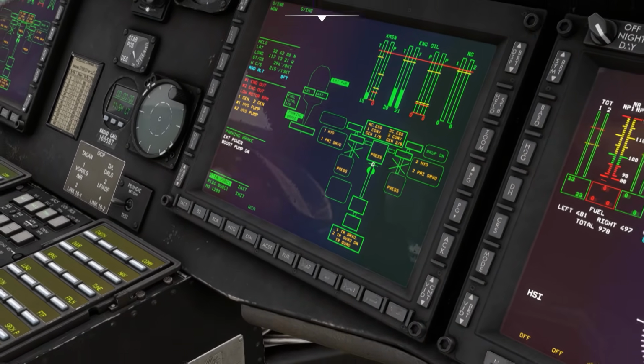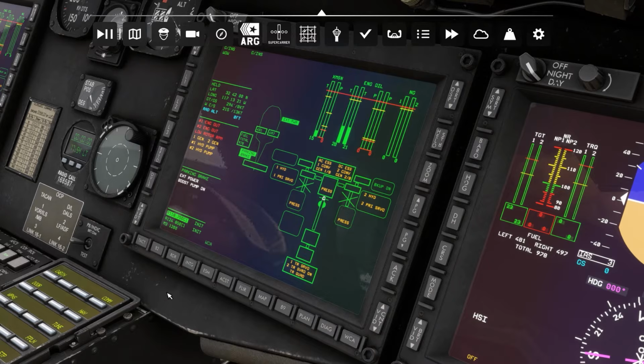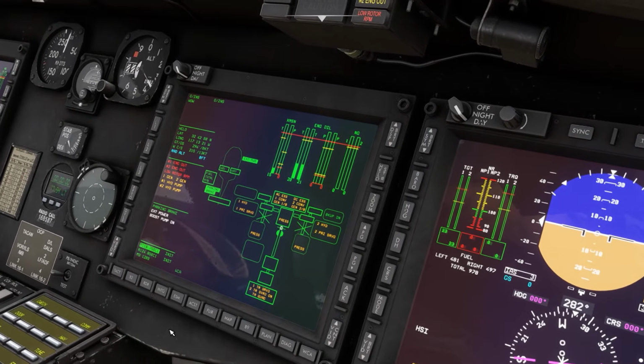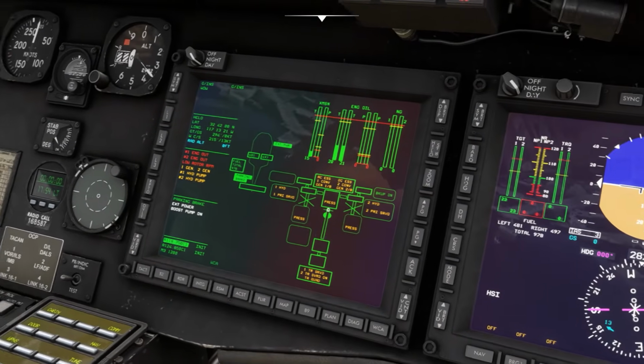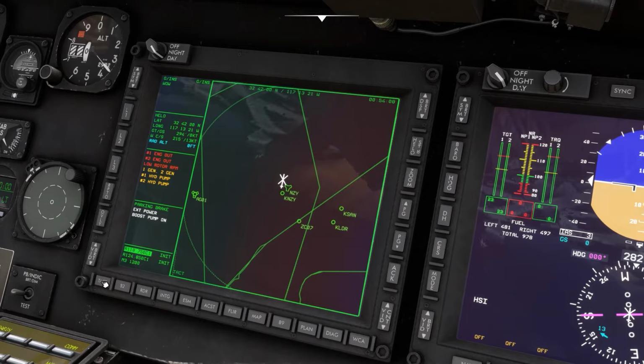Now we are just going to do a quick walk around of the MD, the mission display. Let's go with the lower keys on the MD. You will have the tactical page. It's the tactical view of the situation.